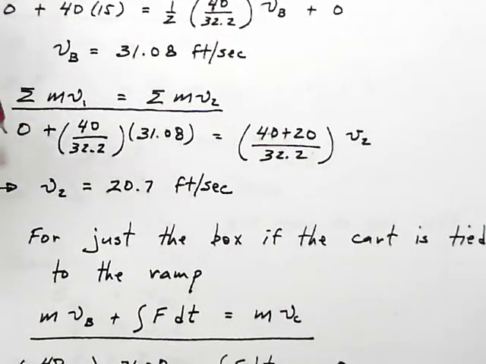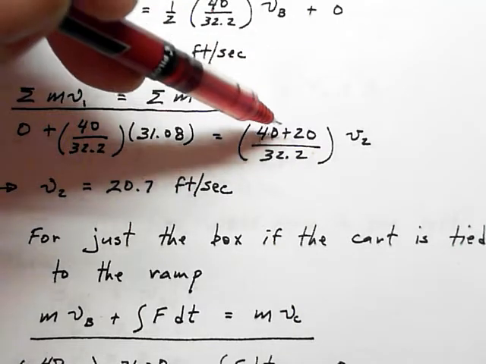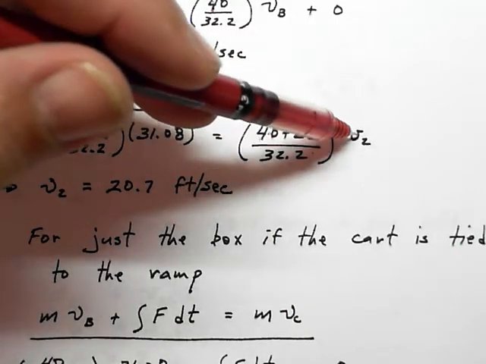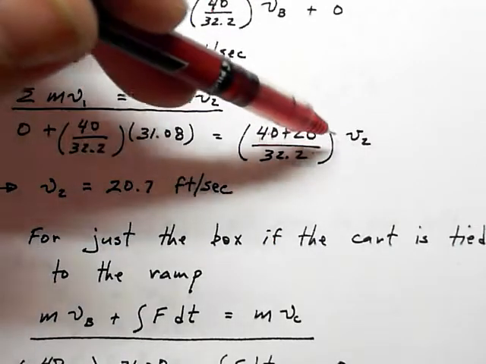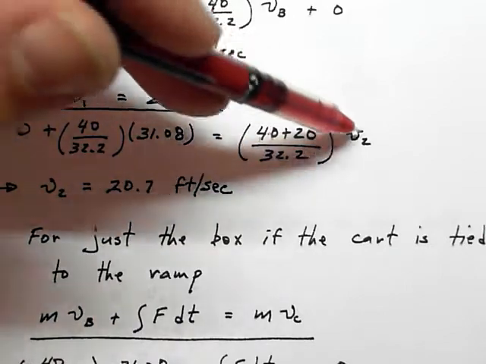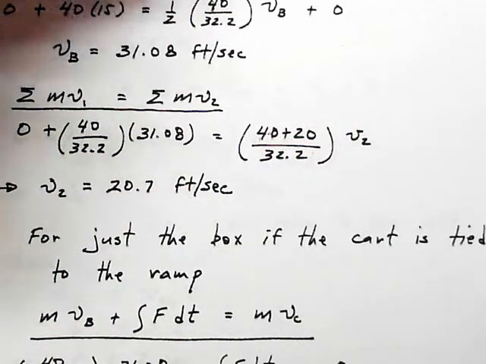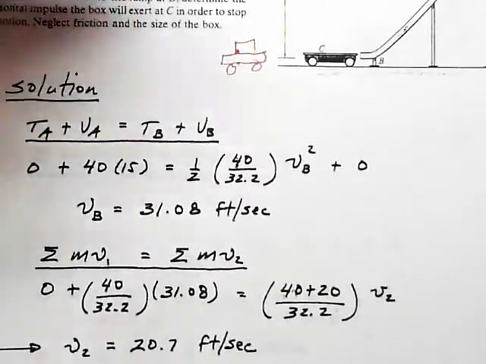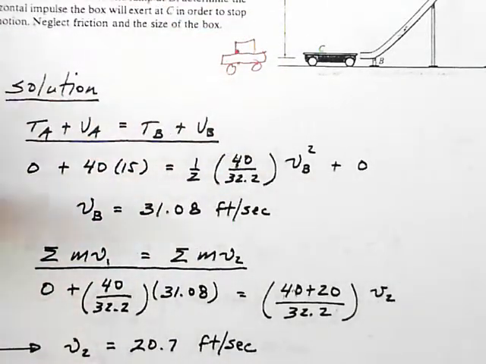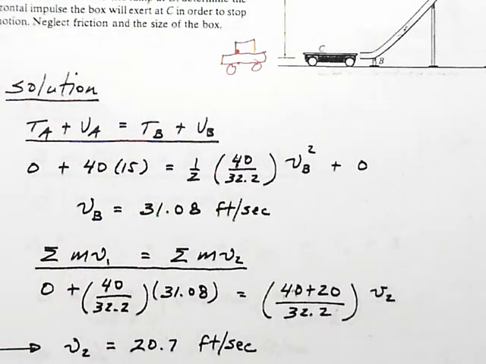So this one says cart is stationary, box is moving. Cart and box move at the same speed. The only unknown in this problem is the speed of the cart and box pair. Their speed of 20.7 feet per second is what happens as they are moving along, and the only thing that would cause this to slow down would be eventual friction or air drag that would bring it to a stop.